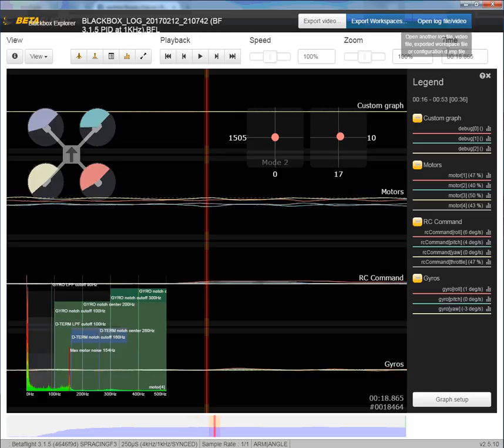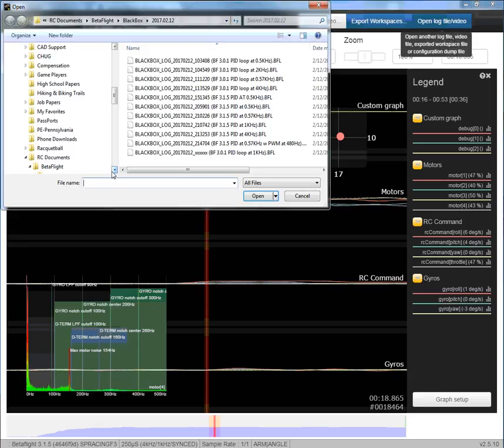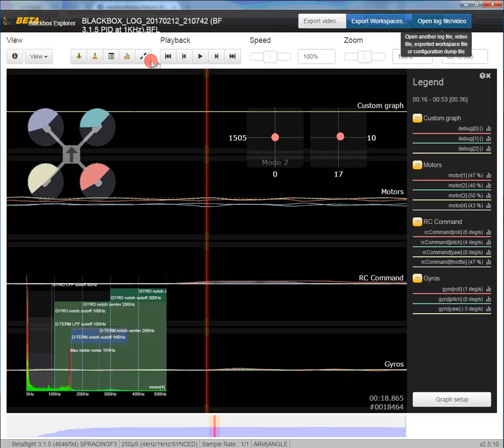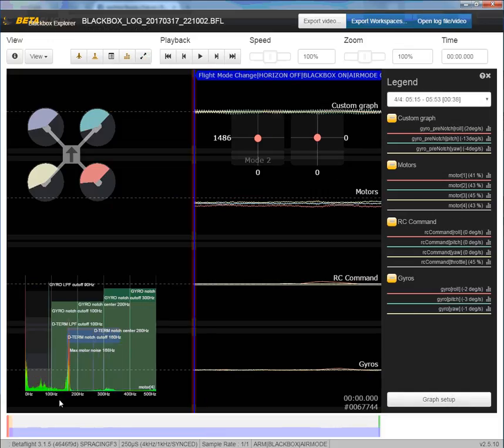And then honestly, I did turn on the notch debug last night, and I soft mounted my motors since this. So I soft mounted my motors, and just clicking on the apples to apples with my soft mount, it looks like the frequency has moved up, but the amplitude's more.